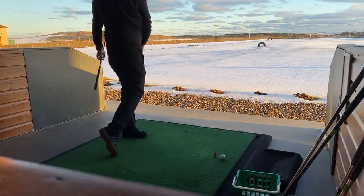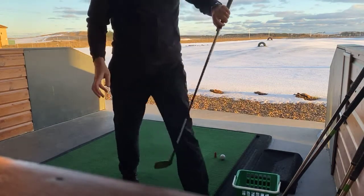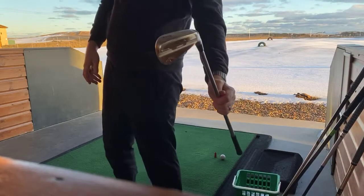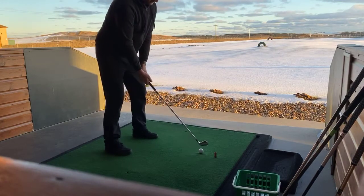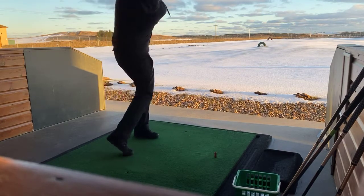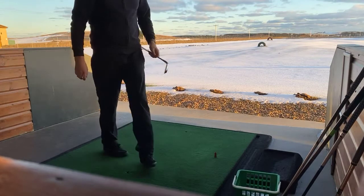Oh, to be honest, I could be a convert to the hybrid. I'm going to do one more shot now with this because I kind of want to love this as well. It's just such a beautiful looking club. Nice. Well, good stuff.